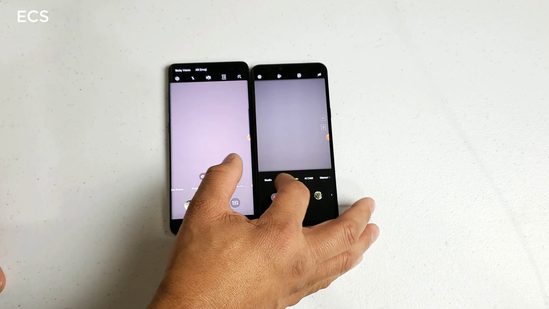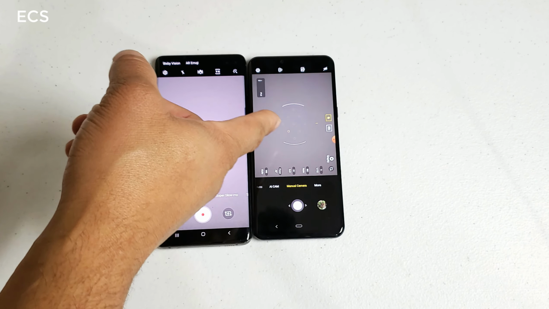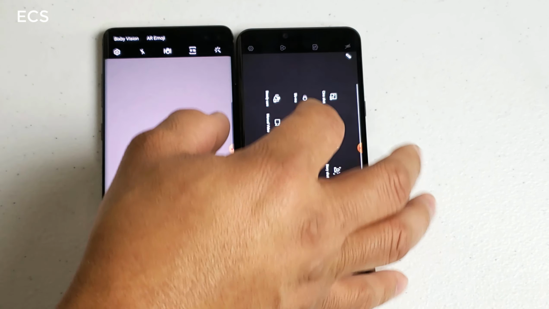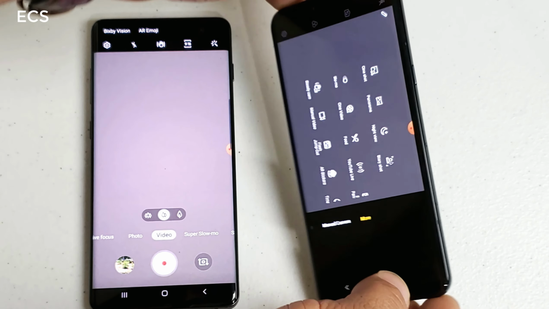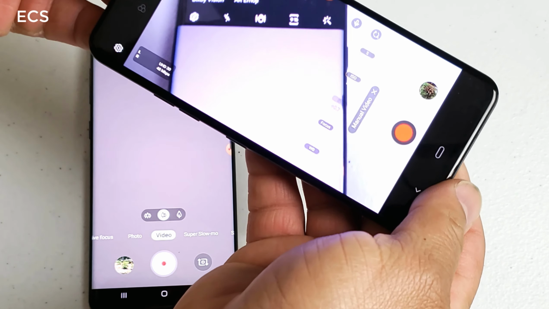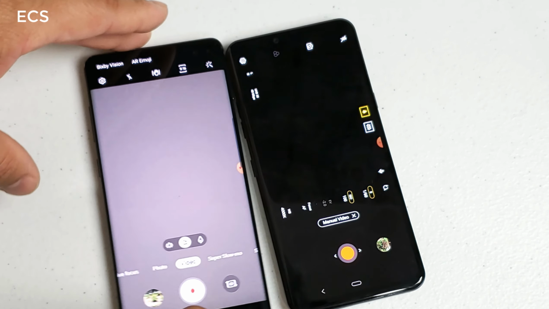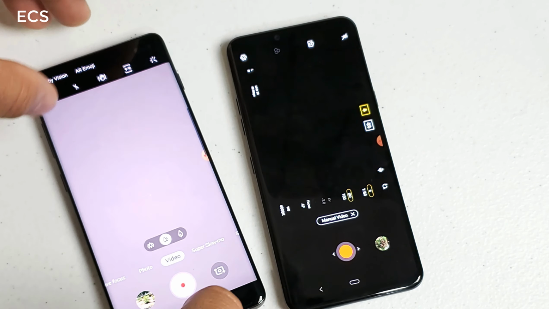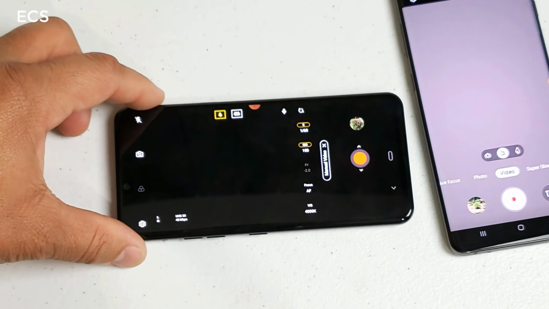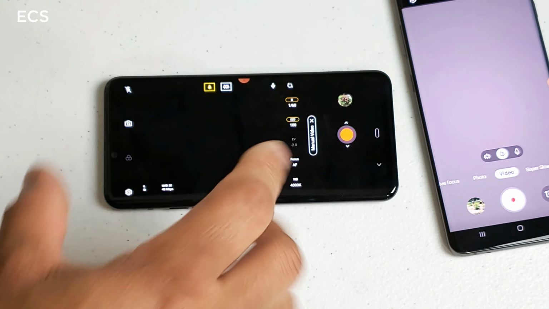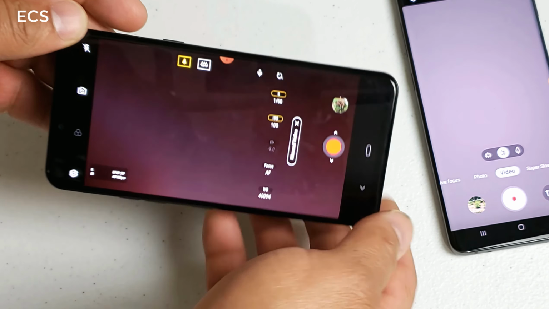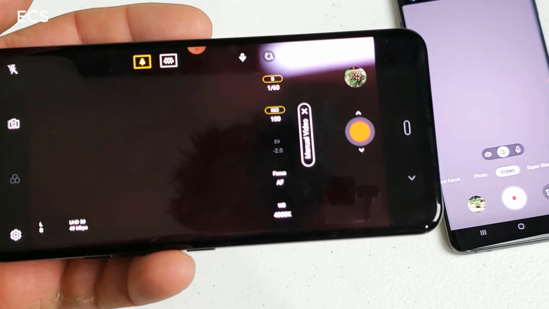But if you go to manual camera, and this is manual mode for the still footage, but if you go to more, the LG G8 gives you what's called manual video. All right, so when you go into manual video, things change. And let's go over manual video real fast with the LG G8. Pull this to the side. So when you look at manual video, you have a lot of different things here. You can adjust a whole bunch of stuff, which is very neat. Let me show you guys real quick.